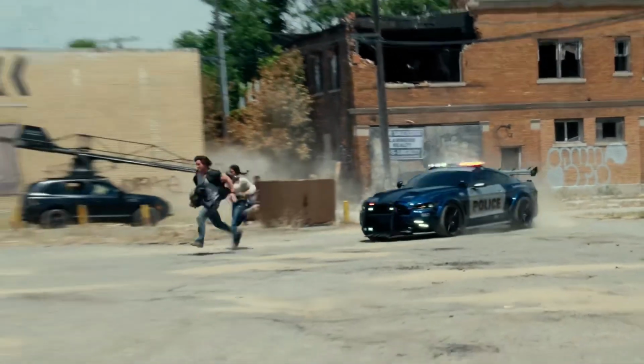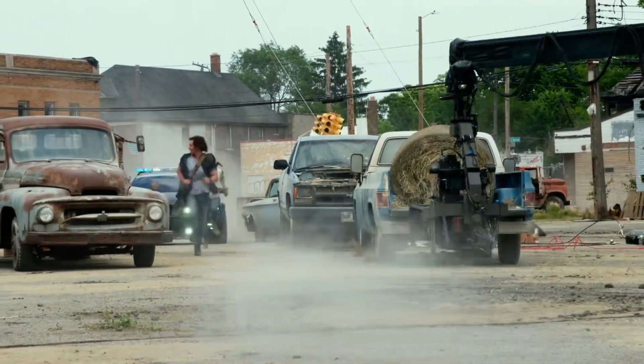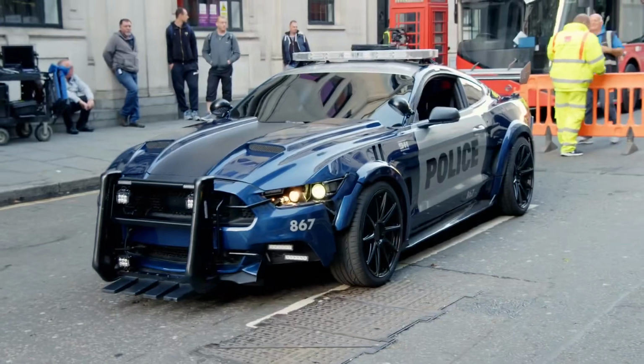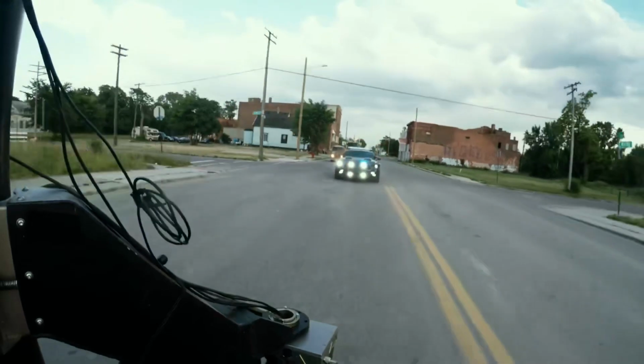I read some of the fan blogs, and there was a blog that had everybody vote on who's the character you'd love to see come back. And it was Barricade. And I went to Michael and I said, Michael, we gotta bring Barricade back. We went and got the appropriate car and the appropriate vehicle and made Barricade for the fans for this one.